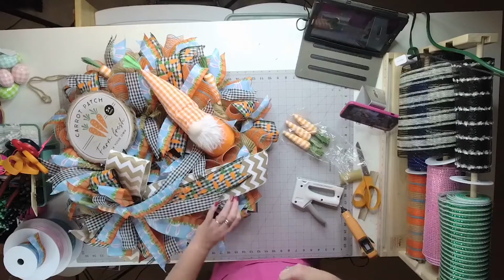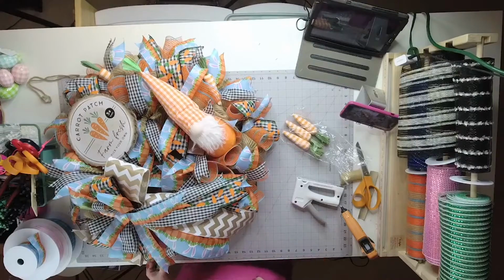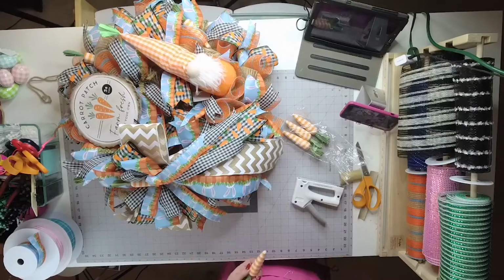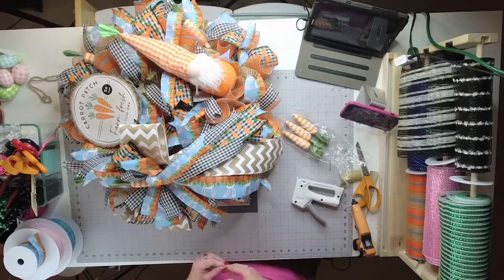All right. Let's see where else I think. Now this is going to have that coming down there, so we don't really want anything in there. But I think maybe over here, so if you can see right in here, I'm going to put one. And again, I'm going to put it right on top of that little metal tinsel piece.